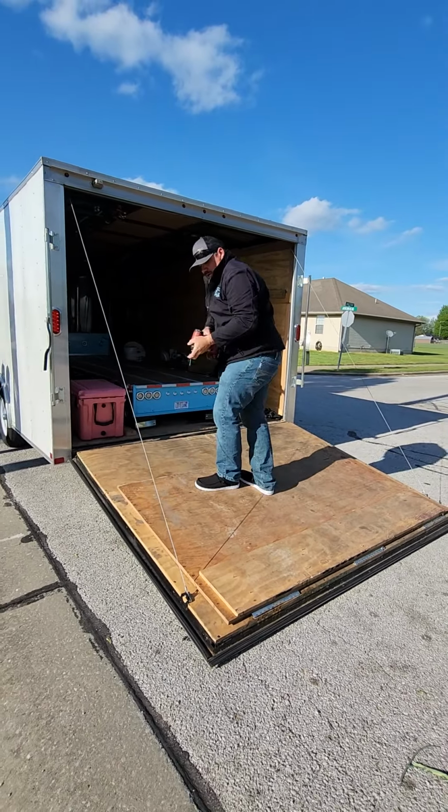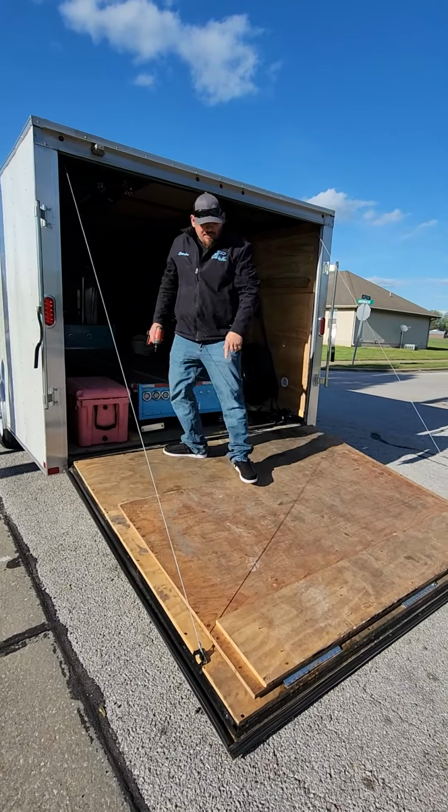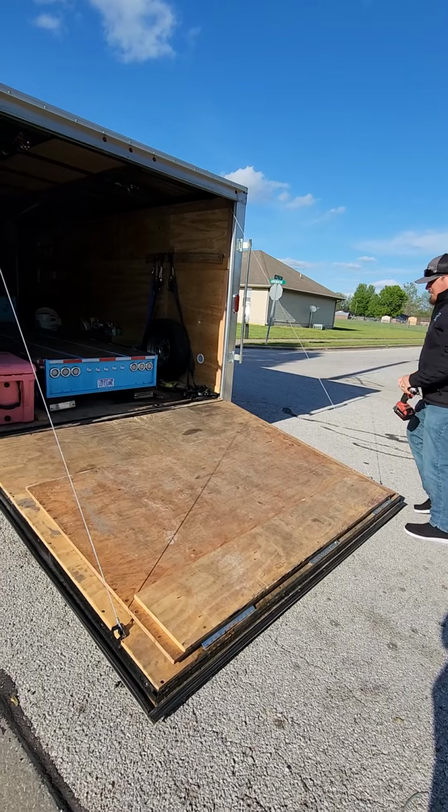We screwed this down for transport because I had to add a bigger piece of plywood, a longer one, for a smoother transition for the WeePete because it's so loaded down.